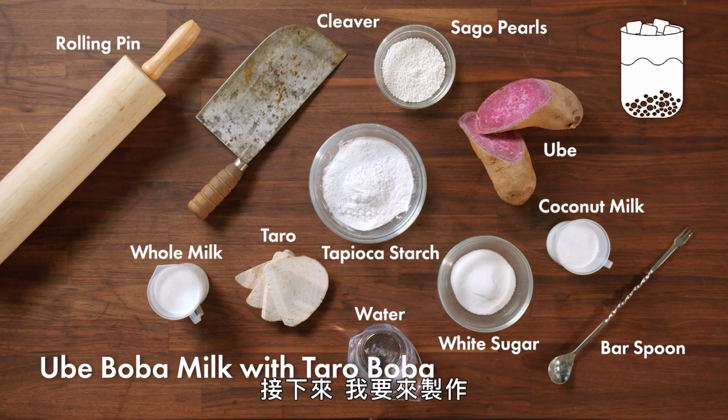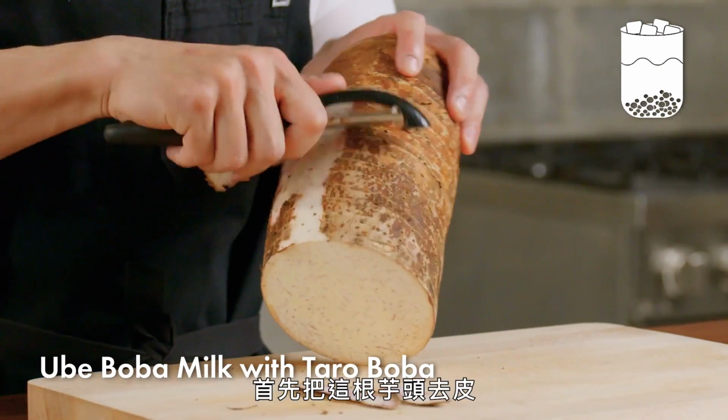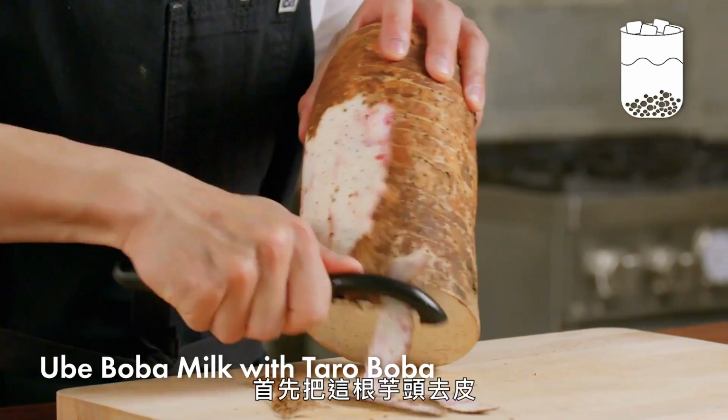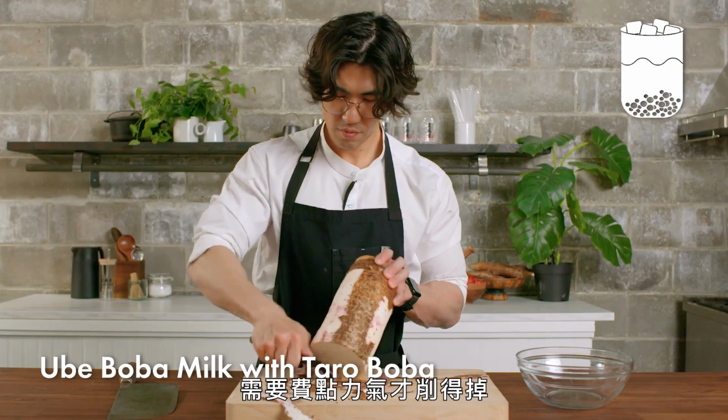Next up, I'll be making ube boba milk with taro boba. In order for us to make our taro boba, we'll need to start with taro paste. So first I'm going to peel this taro root. The skin of it is pretty thick and waxy, so it takes some effort to get it off.